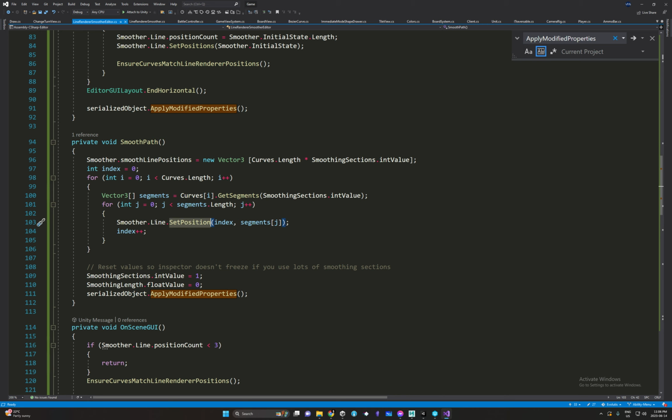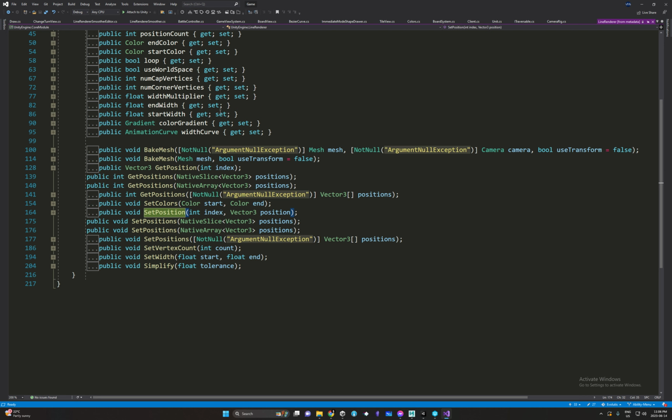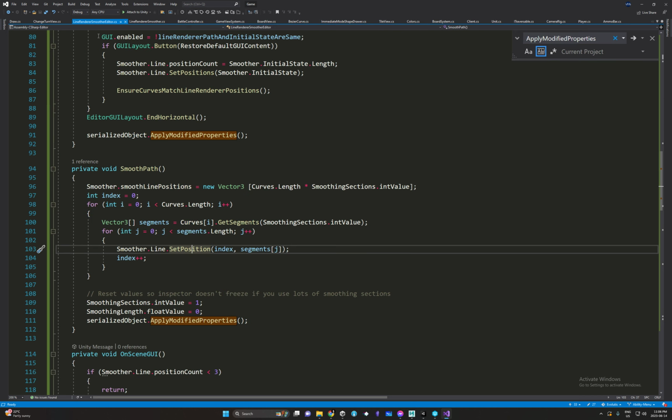Interesting. So here what I'm gonna do is I'm gonna go, now, set position is definitely a line renderer thing, right? Yes.